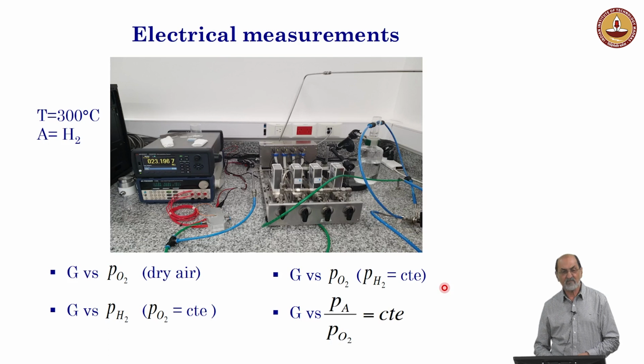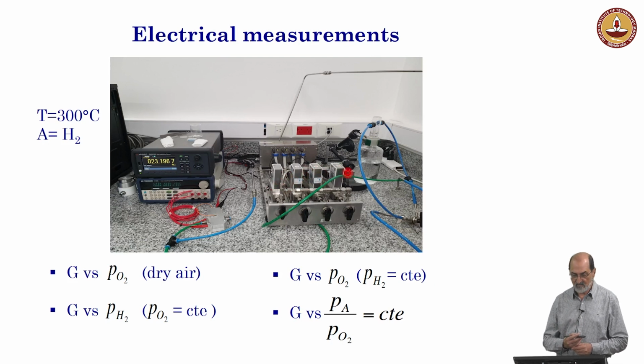So this was our experimental setup. Everything is very simple. It was built by a student of mine who went to Germany, who worked with a guy we don't agree with. He didn't know that. So he came back and could build this system. It's not very expensive. These are the expensive things because they control the flows of the gases. And this is just to measure the resistance. Here, this is the chamber. It's amazingly small. This is the chamber, the thing on the left. You put the sample there, and the gases come in. They're mixed up here, and they go there. And then there's a couple of cables to measure the resistance.